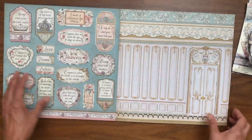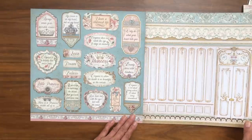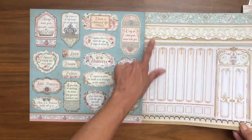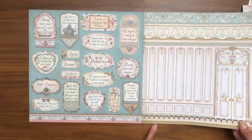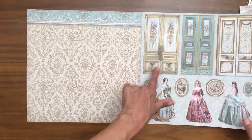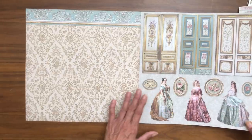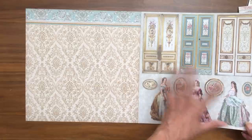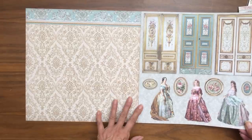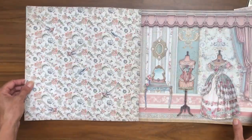Here is our princess. Oh, look at that. Isn't that gorgeous? I haven't seen these yet, so we're looking at it at the same time. Beautiful pieces that you could fussy cut for borders or trim out for border pieces. Look at that. Oh, I can totally see how to make beautiful cards with these or to even feature these die cut sets in a mini album. Opportunities to fussy cut down here.